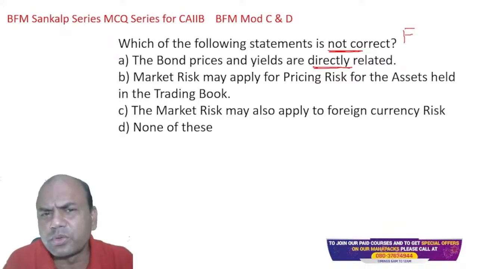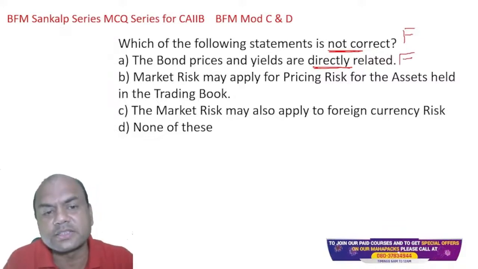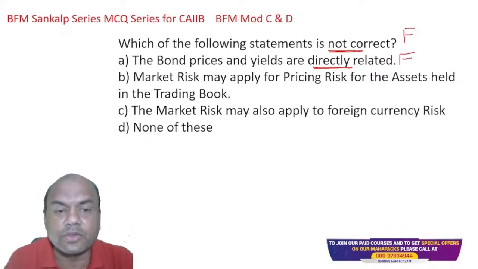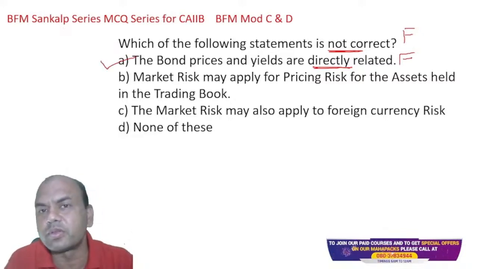I just now told you in that second question only that bond prices and yields are inversely related. So this is false. So you have got the answer. Is there any answer like "all of the above" over here? No. So the others are not true at all. Take this and move on.